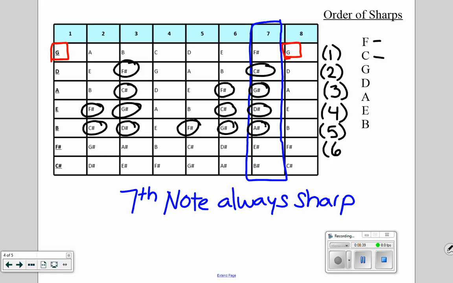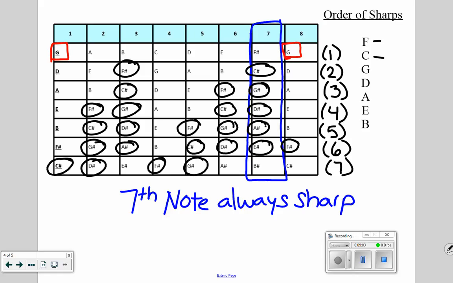F sharp has 6, keeping F sharp, C sharp, G sharp, D sharp, A sharp, and adding the E sharp. And our final sharp scale has 7, keeping F sharp, C sharp, G sharp, D sharp, A sharp, E sharp, and adding B sharp.